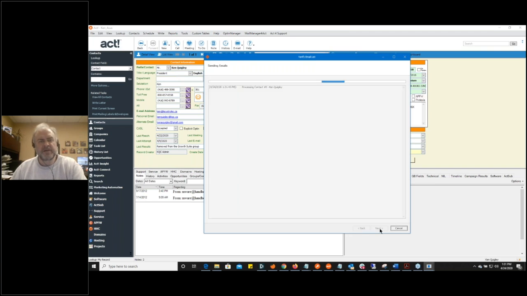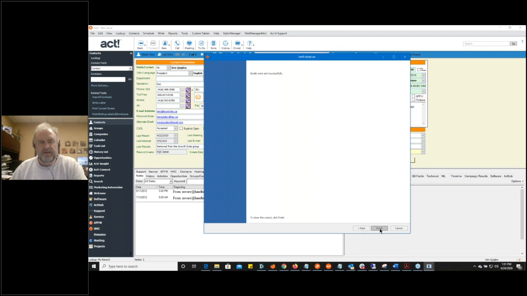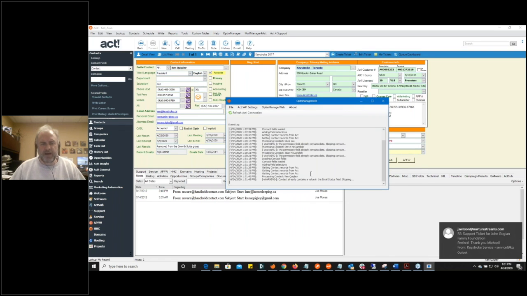This is verifying my email list, and then it's finished. And you can see here, it's going from Act, contains contact record, processing Ken quickly, warning, contact already contains the value in email status, and it's skipping.